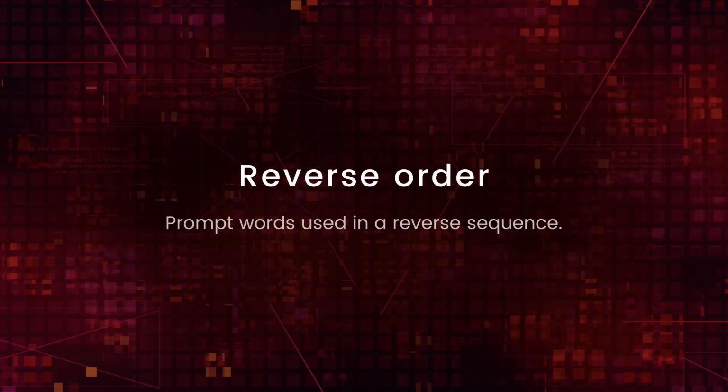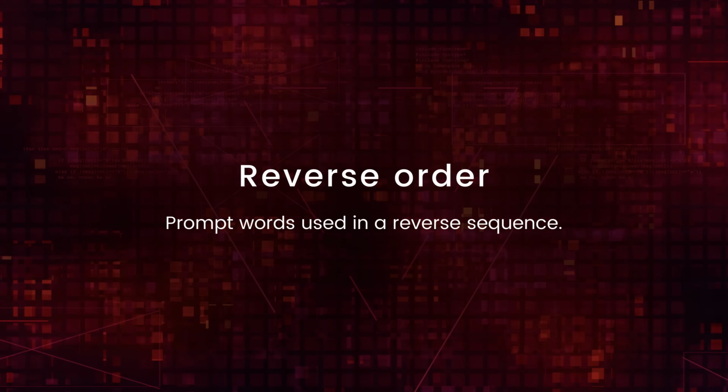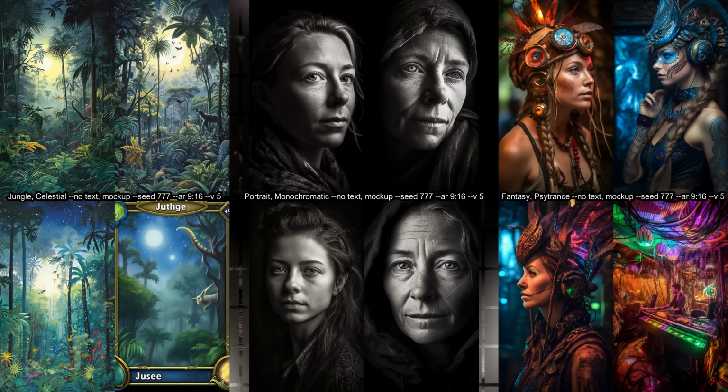From here on out, I think everything starts to alter the results ever so slightly. So even a simple thing like changing the order of the words results in different results. For jungle images the changes are very subtle, there's more starry sky and one image now has an additional border. For portrait images, one of the faces is actually recognizable, but three are completely different. And psytrance fantasy has gone towards more realistic images. So I guess this means that the myth is true that changing the order of your words does impact your end results.